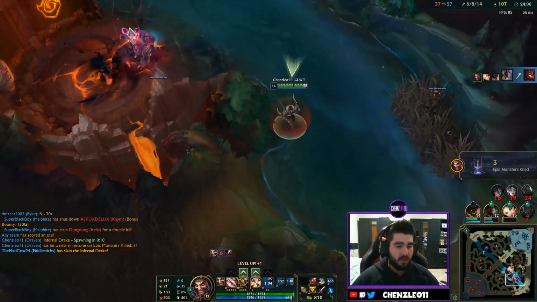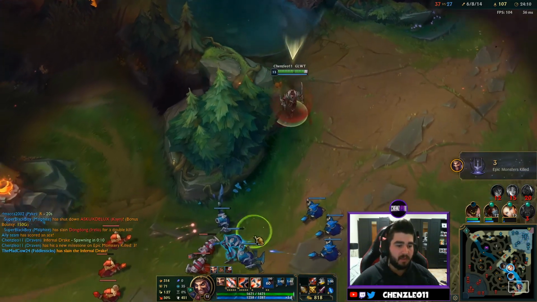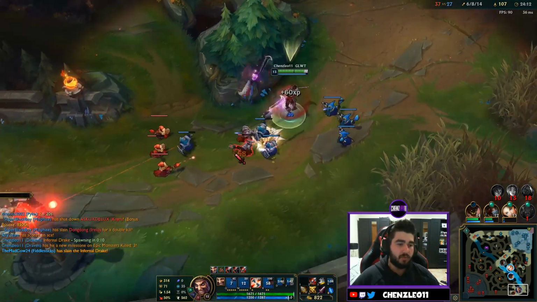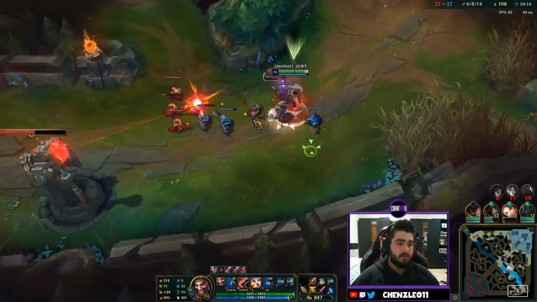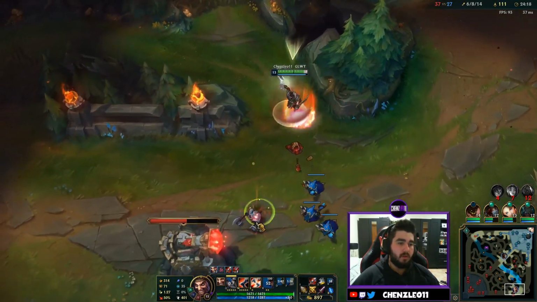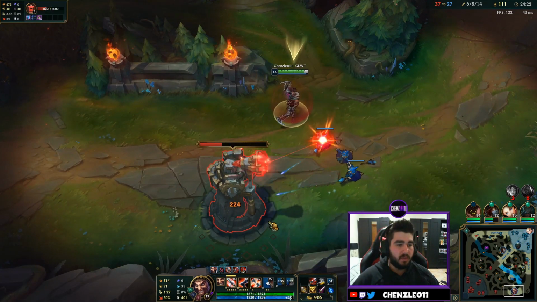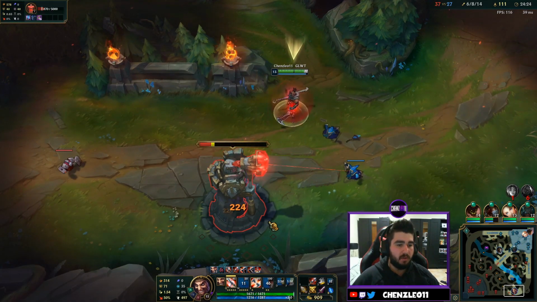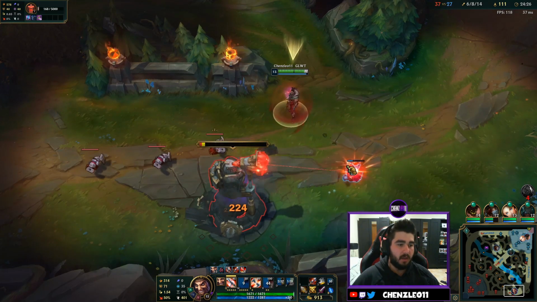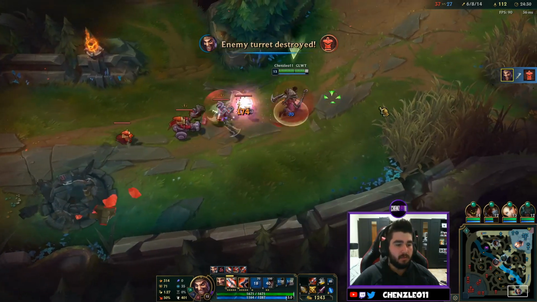Nice. We're going to go down and get the tower as well. You want to max your W second because the attack speed steroid is super good. Beautiful. Let's see if we can get this tower down too. The thing we got to worry about is Blue Kayn. He should be coming up anytime soon. We're going to just use our W to try and get this thing down as quickly as we can. There we go. We need to get out of here though. I'm just going to use my E.